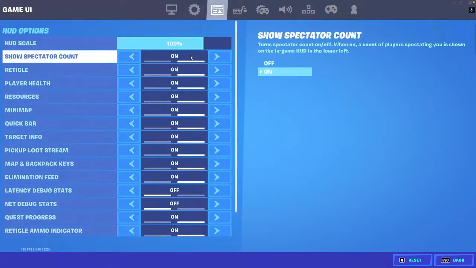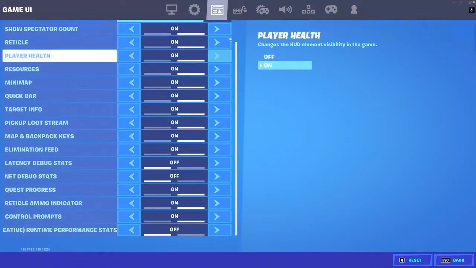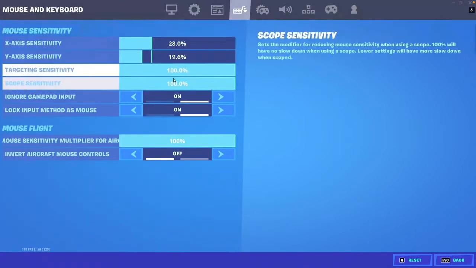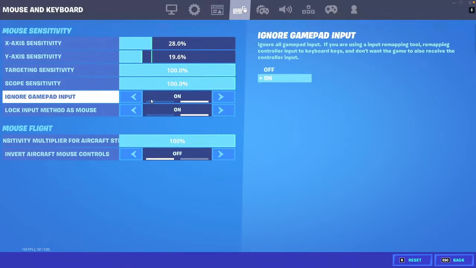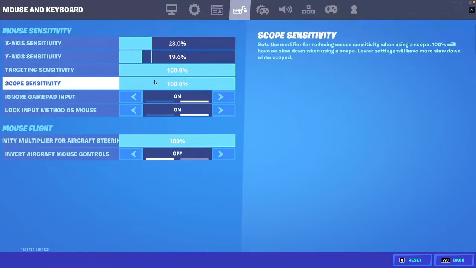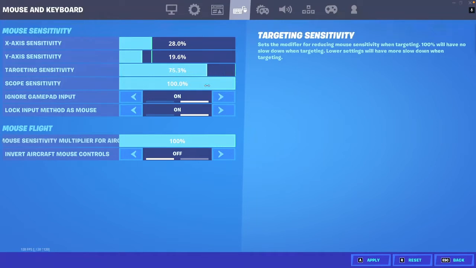What is this for? HUD scale, reticle, minimap. Why would we want these on? Lock input method as mouse, yes. Ignore gamepad output, yes. Scope sensitivity and targeting sensitivity. That might be a little too high, so let's not lower scope sensitivity, but let's lower this to 50%. Now let's lower this to 69.9. There we go.